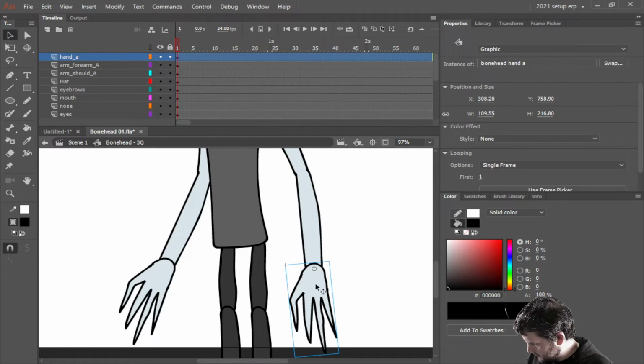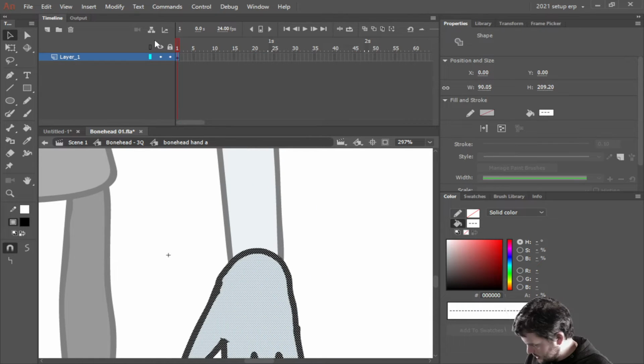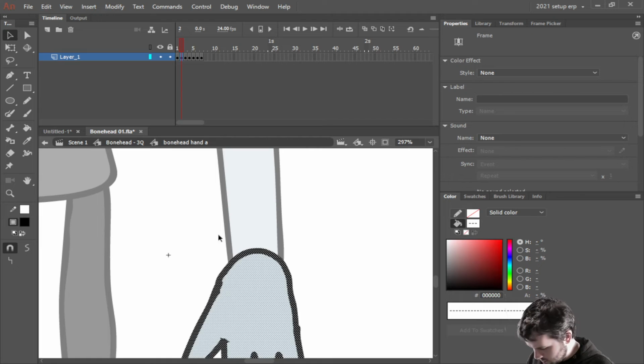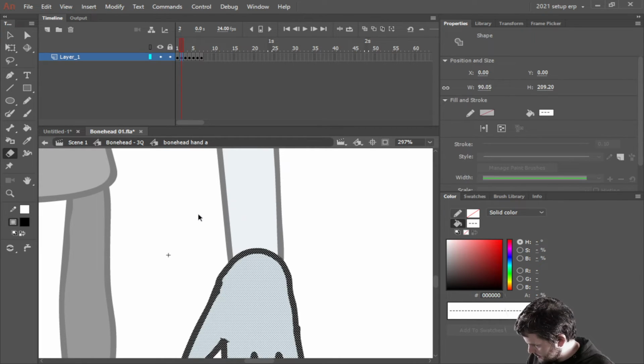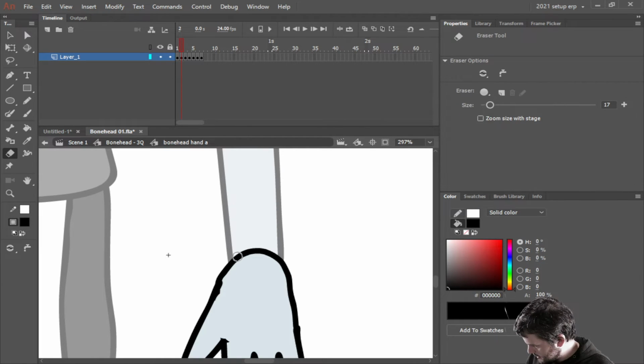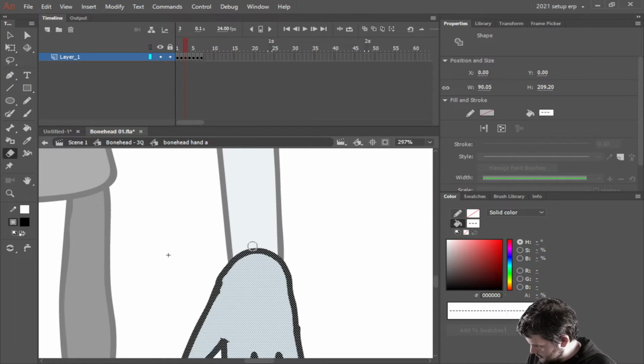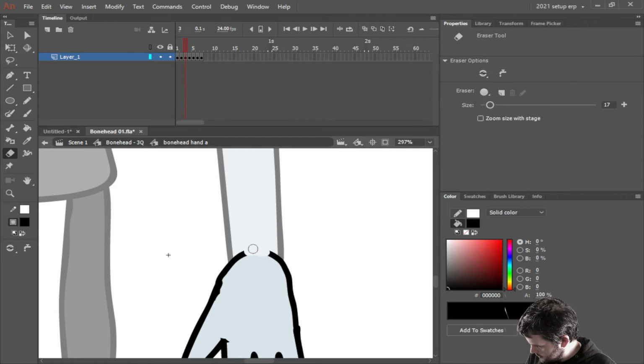And let's do the same thing for the hand. Let's go in there, F6 a couple times. Let's go to the second one, hit the erase, and literally erase from one section of the arm to the next. And hit this one, and go like so.